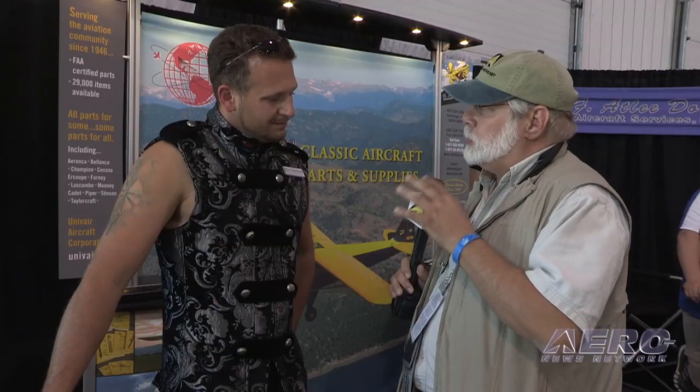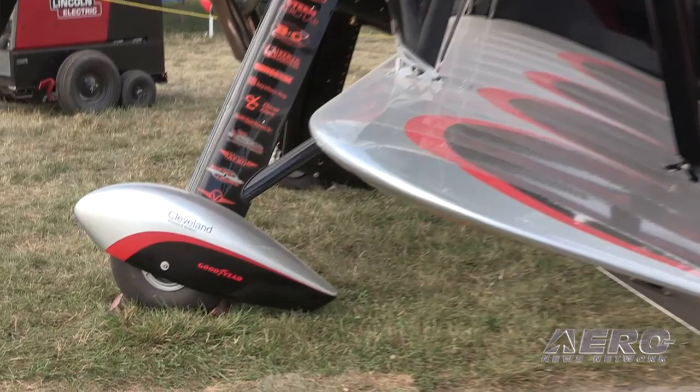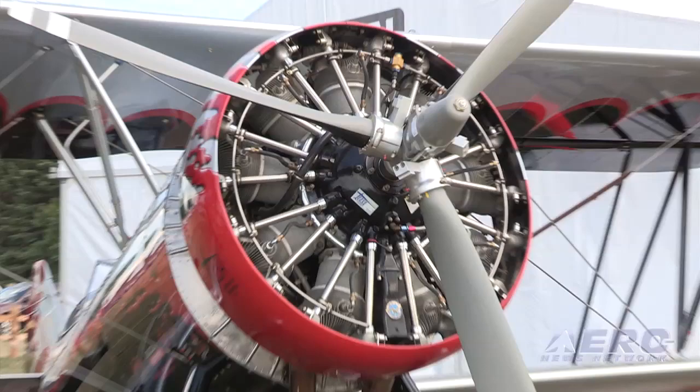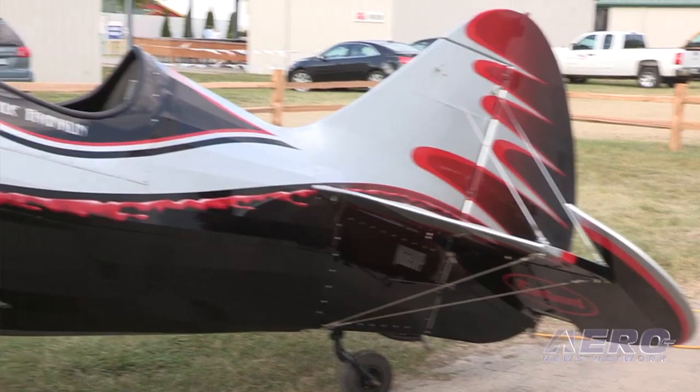Well, as you said, it's been a rough year for air shows. Personally, I've lost 8 shows this year from sequestration and the cancellation, so it's been a rough season. But we're surviving, trying to get Dracula out there a little bit more, the new airplane. We've got it here at Oshkosh on display down at Lincoln Electric's booth. But the year's going all right. We're still trying to pick up some here and there, and we're really hoping next year's going to pick up a lot more, whether we have the jet teams back or not, and whether sequestration continues on. I think the air show industry will survive next year. Looking forward to a much better year next year.